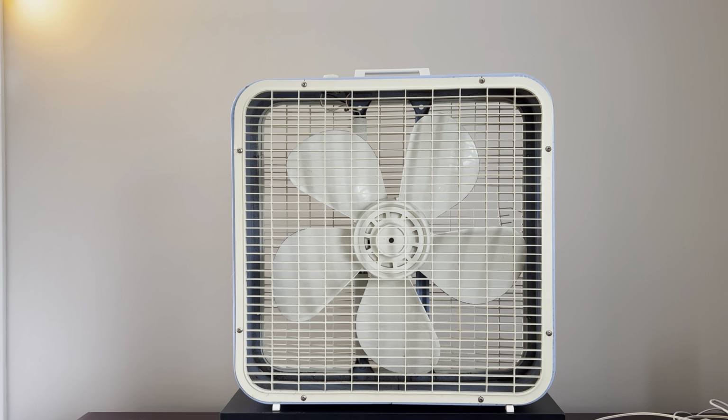Hello, viewers. Today I have a Lakewood 20-inch Kmart branded box fan. I know these are, in terms of vintage box fans, very available. They're all over the place on eBay. Yeah, you're gonna pay for them, of course. They're all over the place, eBay, Craigslist. However, obviously they don't make them anymore, and they are wildly popular for collectors.